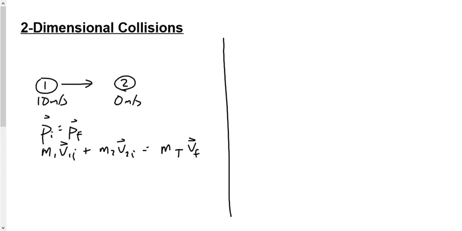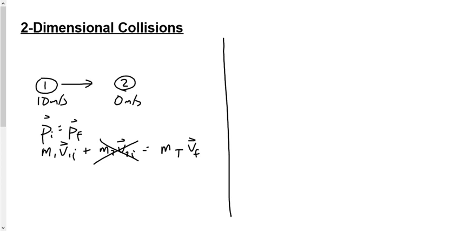What's V1I here? Just tell me what the number is, quick. 10 meters per second. What's V2I, Jack? 0. So the momentum of this is 0 because its velocity is 0. Does that make sense? Okay, this is not new. So far, this is not new. All right, let's look at another one now.